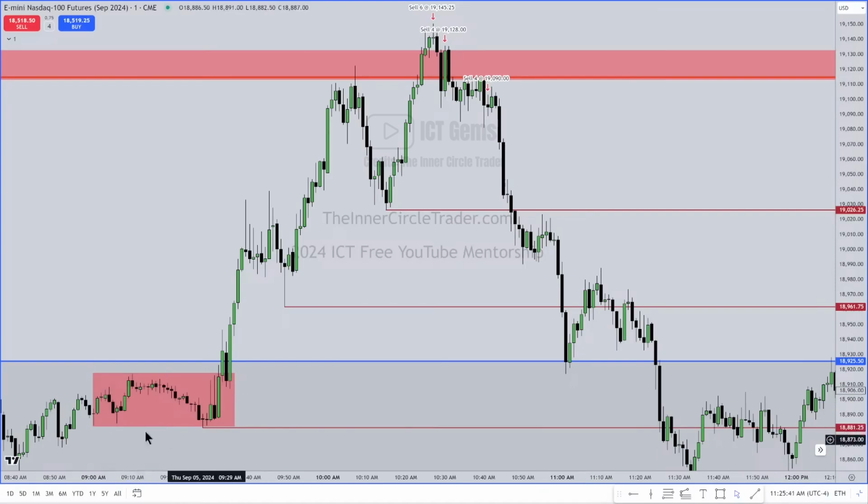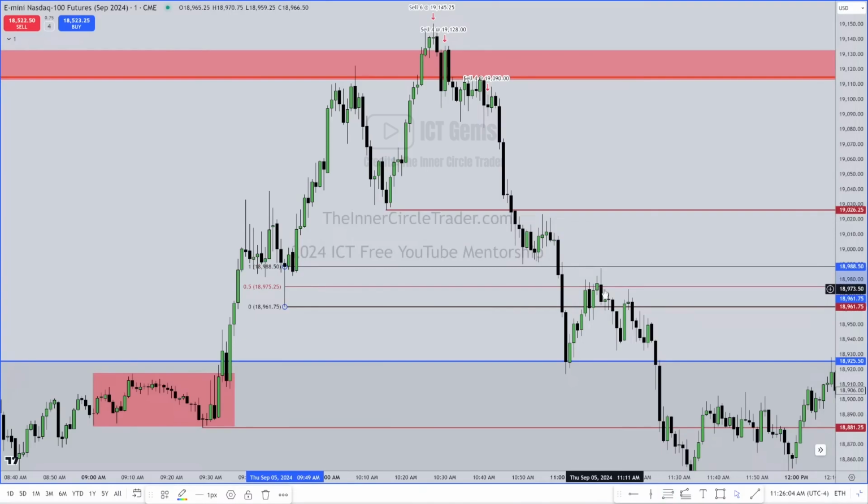Everybody knows these relative equal lows are there, but not everybody sees the framework that causes this to be second stage distribution. What's this? It's a discount wick. But what happens if you're below it? It becomes what? A premium wick. How hard can it go above that? Well, you have a little bit of inefficiency here, but then you're met with what? Balanced range. This wick, previous wick, all this is balanced. So it's trading up into it, but it's saying, I'm not going to let you go any higher. You're going to stop right there. Turn it around, bro. And then it rolls over. Where's it aiming for? Original consolidation. What's below these relative equal lows? Sell side.